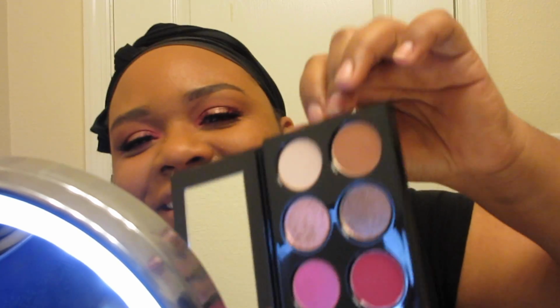The performance, I know I like the MAC eyeshadow formula, so I'm not disappointed. It doesn't swatch well. The shadows actually aren't as ashy as I thought they would be. When I got it in my hand and looked at it, I was like, I don't know about all that. Especially with these two, I was like, oh, those are gonna look bad. But as you see, hold on, let me angle this light up.